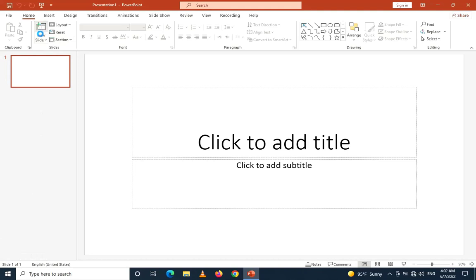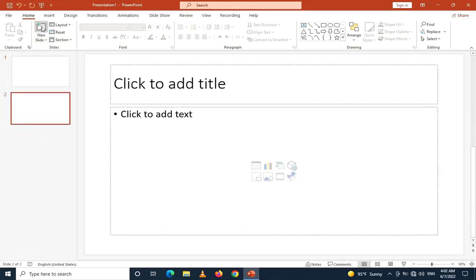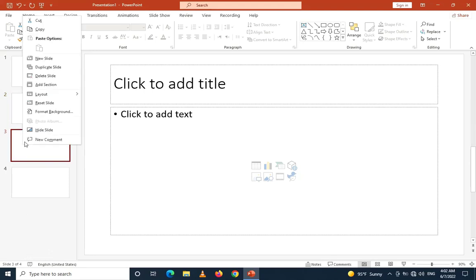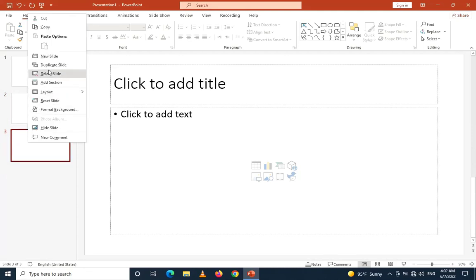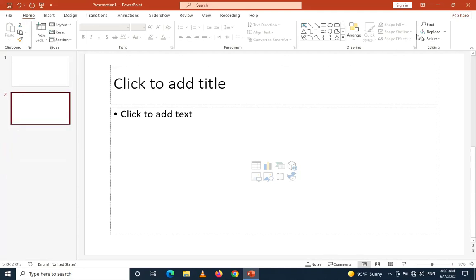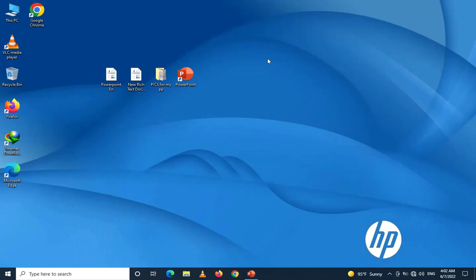You can create more slides by hitting this button. You see, I created 4 slides. I also can see which slide I'm working on, it is showing, for example, slide 2 of 4, I'm working on that slide. I can right click and select delete slide to delete whatever slide I want.